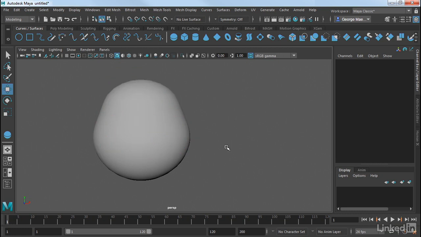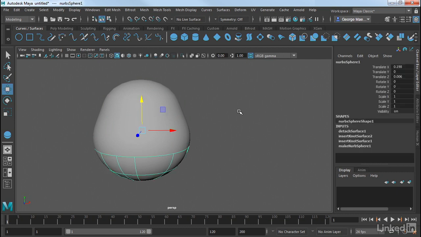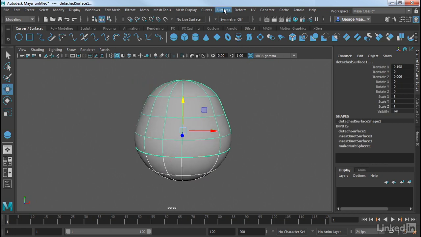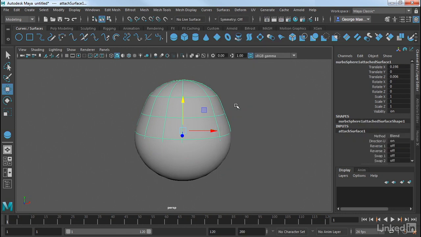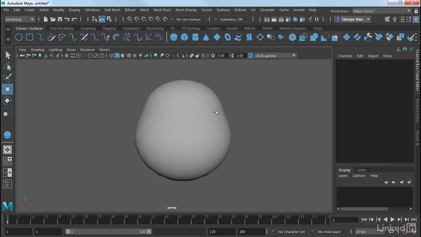Now, in addition to detaching surfaces, we can stick them back together using a command called attach. So all I have to do is select my original surface, NURBS sphere 1, shift select my detached surface, and then do surfaces, attach. And when I do, it actually creates three surfaces.